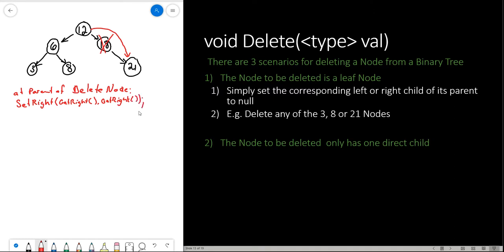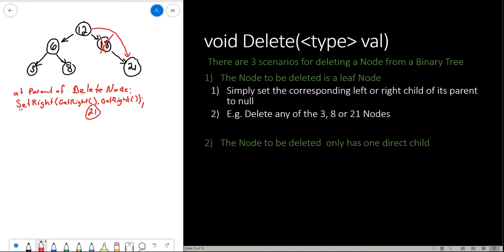Sorry. So we're going to get the right child of the one we're currently in, so that'd be the 18, but we want the right child of that guy, so that's the 21. And so this whole thing comes down to the 21 node. We're going to set right of 12 to 21. So that creates this jump. And then you can just kill the 18. Right? Okay. Actually, technically speaking, you actually have to kill the 18 first.